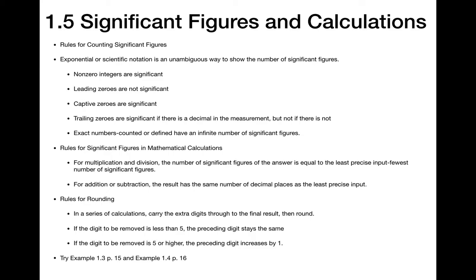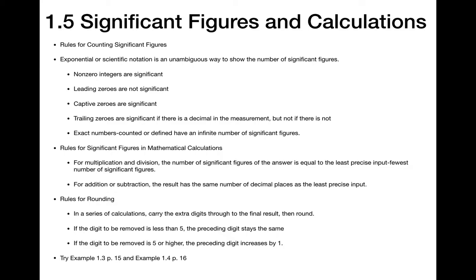Also, there are certain numbers that are defined. If you think of 2πr being the circumference of a circle, the 2 in 2πr is a defined value. It's not that 2πr only has one significant figure in the 2 value. It's actually exactly 2 because of definition. So if you have exact numbers, they have an infinite number of significant figures and will not have any effect on your final calculation as to how you round.